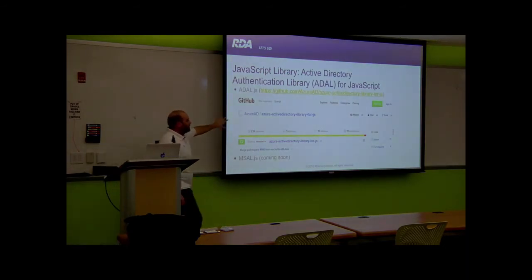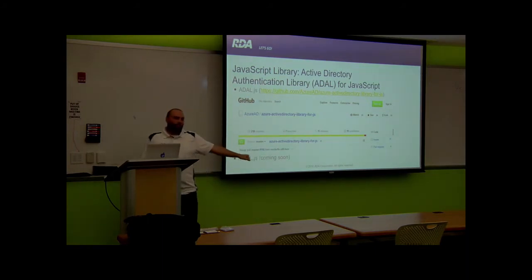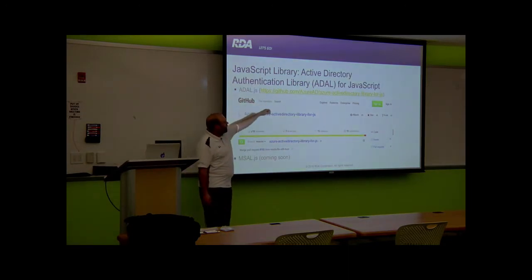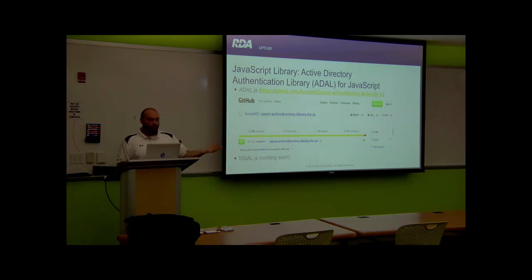ADAL, this is what you do need to know. This is for your authentication, your O365 authentication piece, right? That's going to be a little tricky. They're making it easier with the stuff I talk about later, but know this, and then there's another version coming out, the Microsoft Authentication Library. The .NET part is out, the JS is not out. This is the Active Directory Authentication Library. That's the first version that came out, so they made another one.